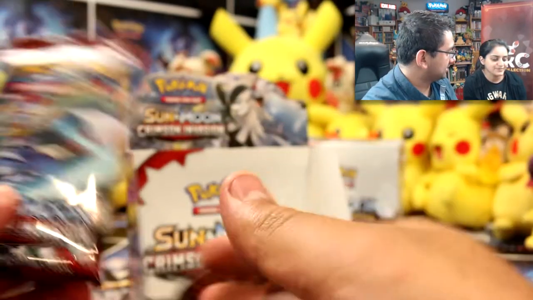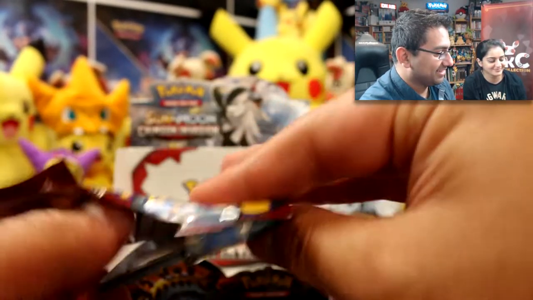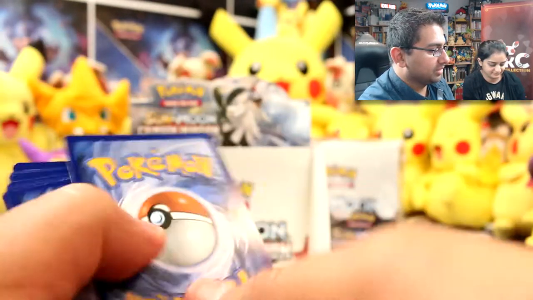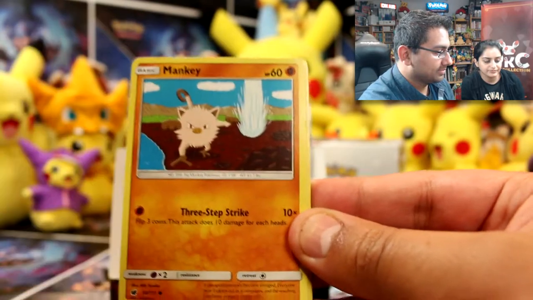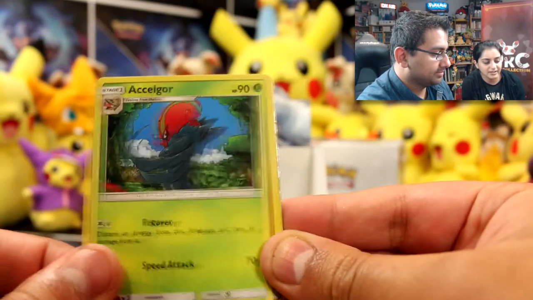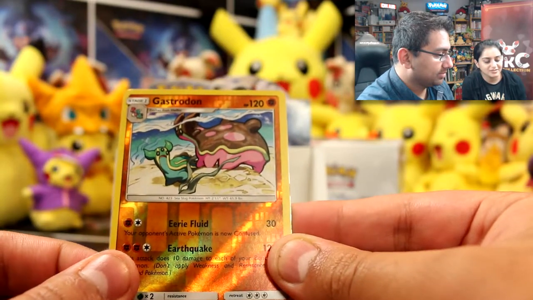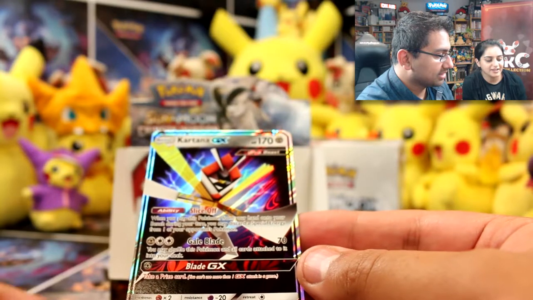Okay, last pack, your turn. I picked it up anyway, because you can't really pick a pack now, can you? Oh, almost destroyed that pack there. Ready? Gekmia, Sunab, Mankey, Aaron, Corpish, Water Energy, Fighting Memory, Counter Energy, Excelgor. Gastrodon Reverse. Oh! Katana GX.